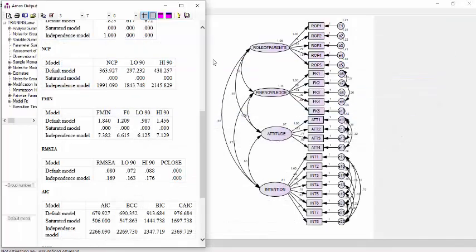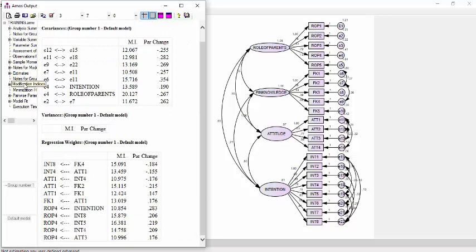Let's see again here the modification indices if there is a possibility for us to even increase the goodness of fit. Now, as we can see, 6 cannot go to 11, 7 as well, 9 as well, 11 as well.